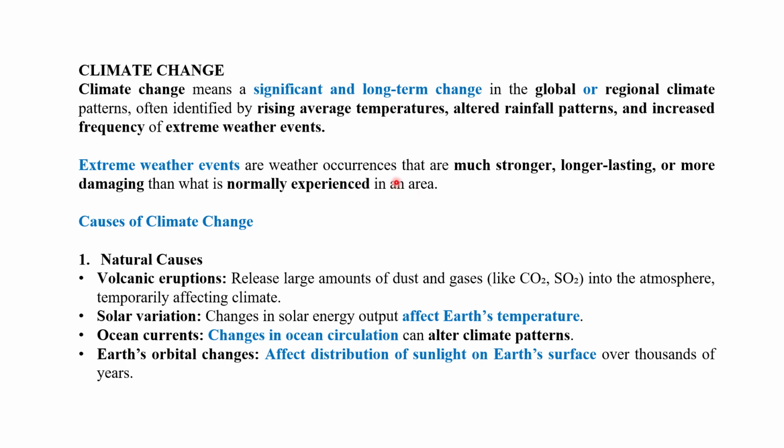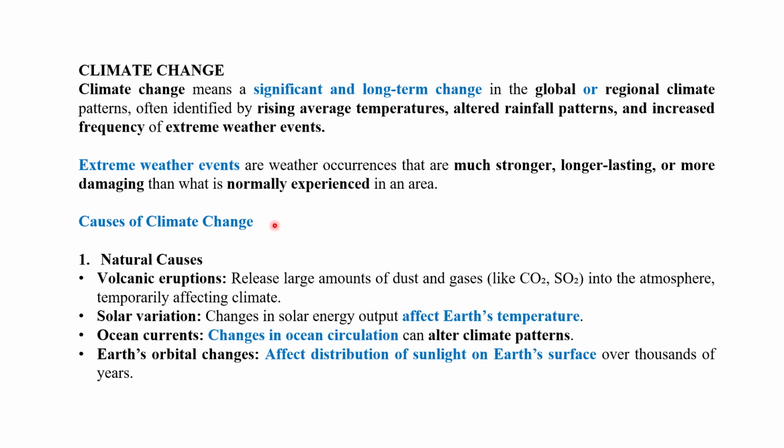The next topic is climate change. That means a significant and long-term change in global or regional climate patterns, often identified by rising average temperatures, altered rainfall patterns, and increased frequency of extreme weather events. Extreme weather events are weather occurrences that are much stronger, longer lasting, or more damaging than what is normally experienced in that area. That is called extreme weather events.